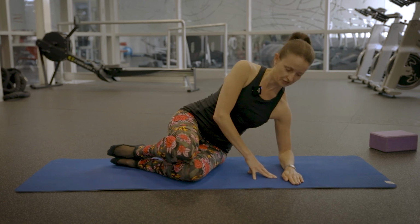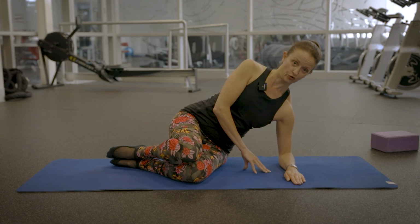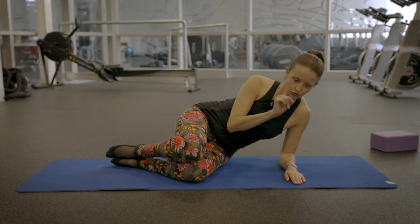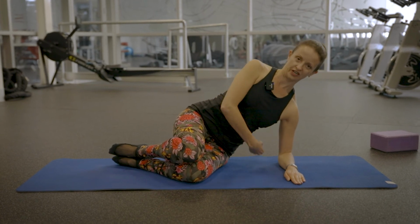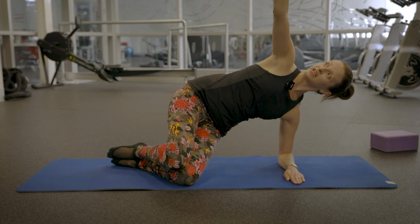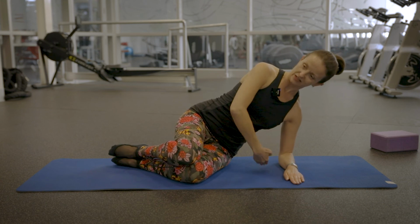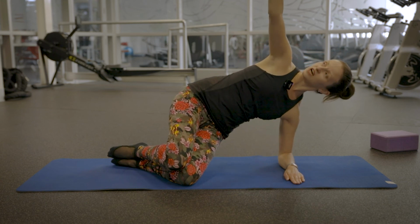Lower forearm at a right angle on our mat, elbow directly underneath the shoulder. Couch potato mode, up we get. All right, exhaling to reach and lengthen, palm up to ceiling and resist slowly as you come down. Hips are staying side by side.